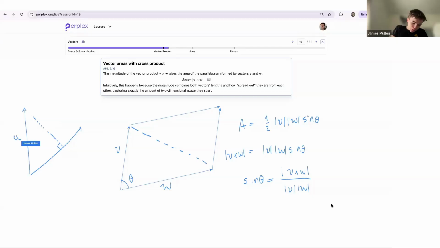So if this is u and v, this would be u dot v, and the vector product is going to do something similar, but actually the opposite. It's going to tell you, it's hard to draw what this represents. It's going to tell you how much of the length of u lies in the direction that is not parallel to v, okay? And that sounds a little bit weird if I say it like that. I'm going to see if I can maybe express it a bit differently.